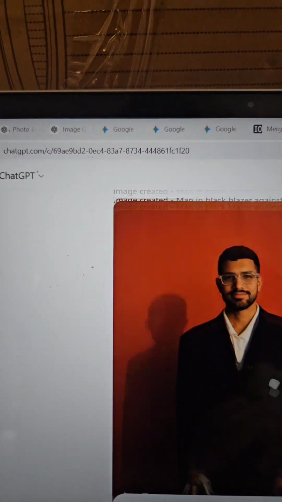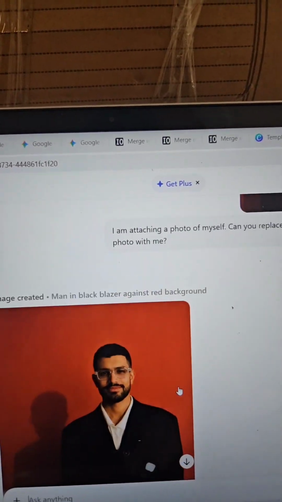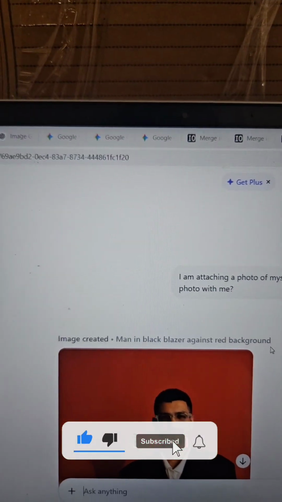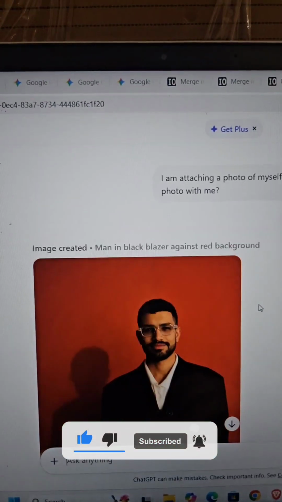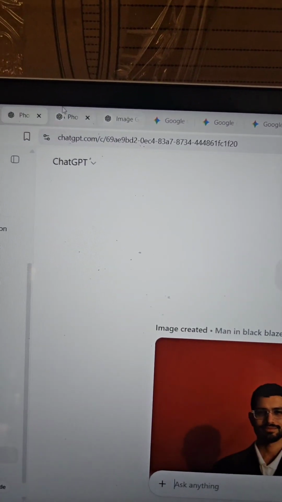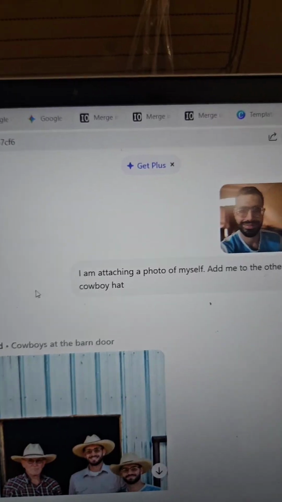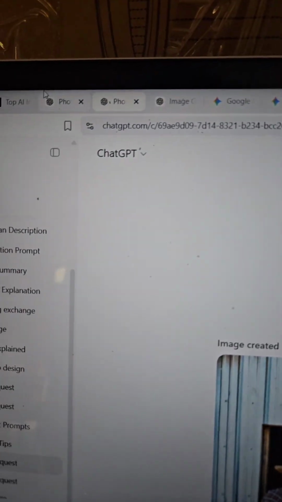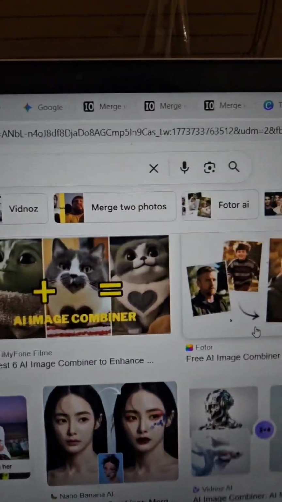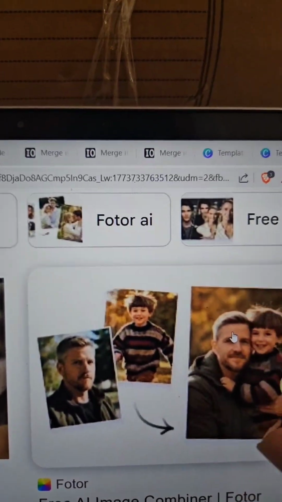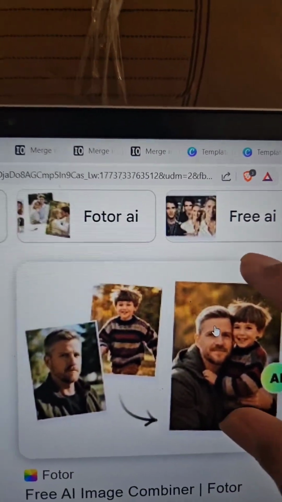These image models and AI in general have gotten so good at image editing that they can help you visualize yourself in different styles, merge images, or generate an image in a particular style. Here is another example, kind of like the image we were seeing, how this father-son duo were combined into the same frame using AI.